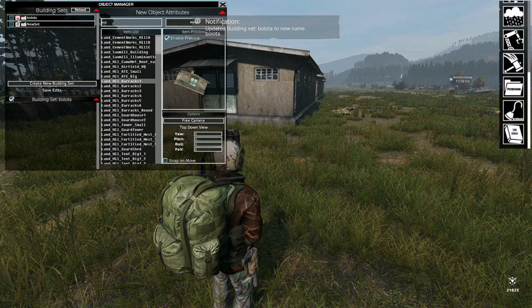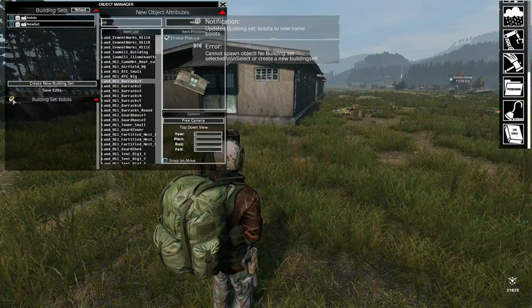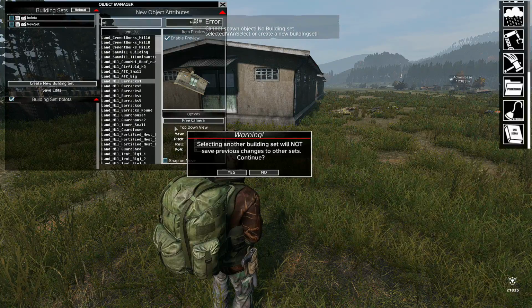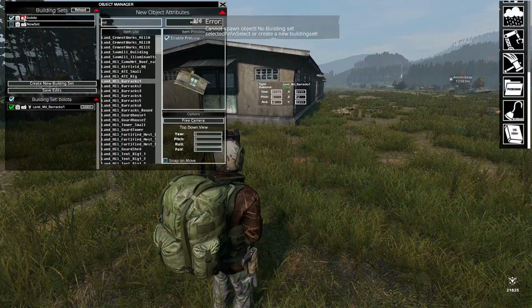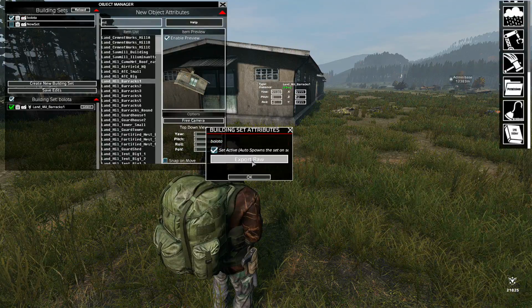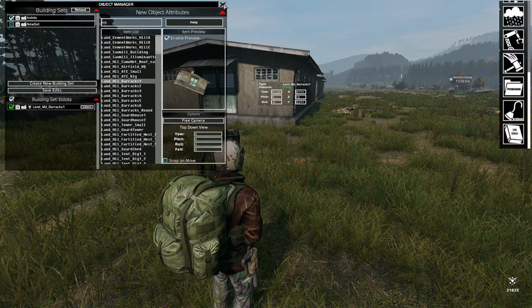All right, now we'll click on the set, on the little folder here. Oh, set, select it. Yes. Now click on that. Now we want to export the raw. All right. Yes, we are exporting the raw.